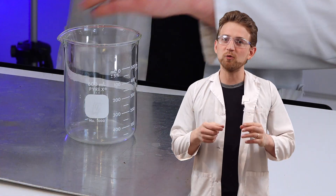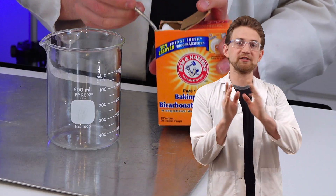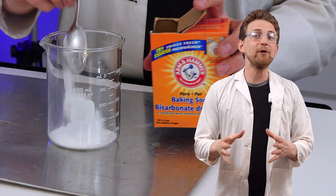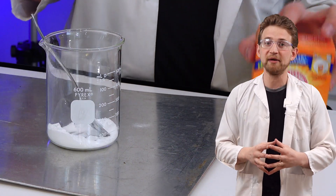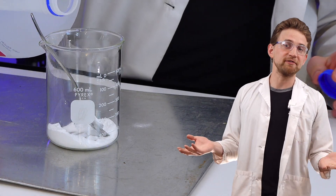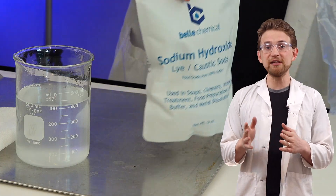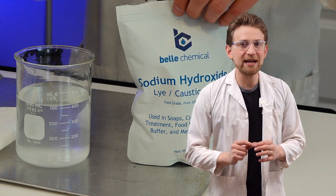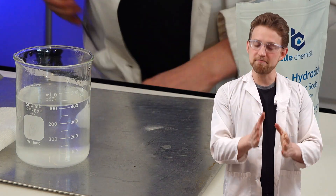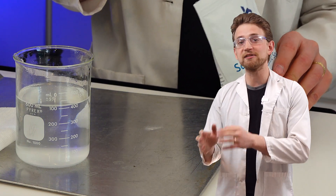Anyway, this is really cool because if you're using this as an experiment, it's a very strong exothermic reaction. You start with baking soda — scoop in about three teaspoons, or if you have a scale, measure out 14 grams of baking soda into a container. Put in enough water to dissolve it completely, about 250 milliliters. Stir it until the sodium bicarbonate has dissolved completely, then add in the sodium hydroxide — half the amount of the baking soda, so 7 grams if you used 14 grams.